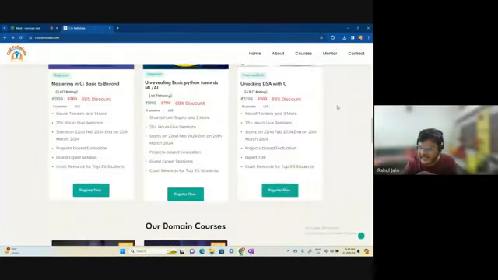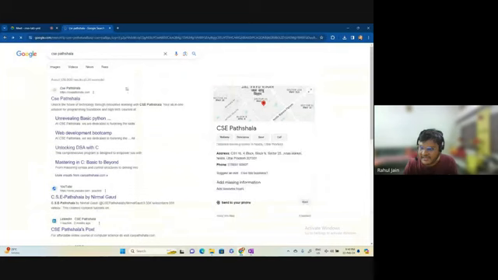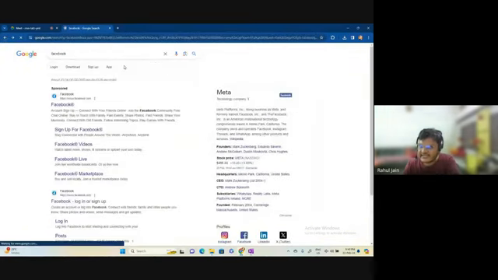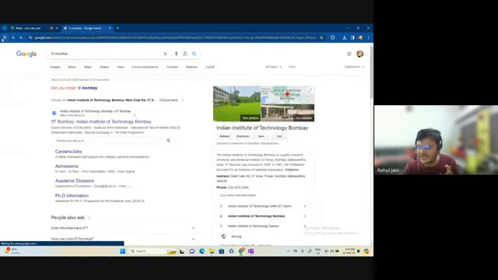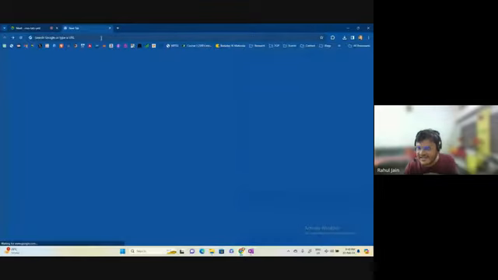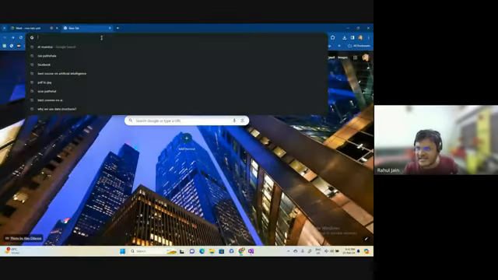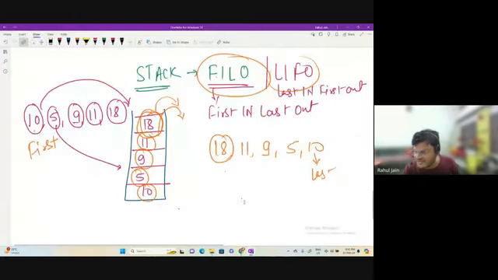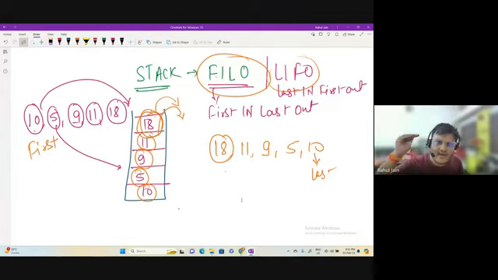Again, after that I come here, and again I go to the searching. Again we have started from browsing. Again back. So whatever I have searched, I again came to this particular browser searching option. I hope you understood that if you want to design your browser, the stack data structure would be useful. So your browser history is using which data structure? Stack. Because whatever you searched last is stored at the topmost level, isn't it?